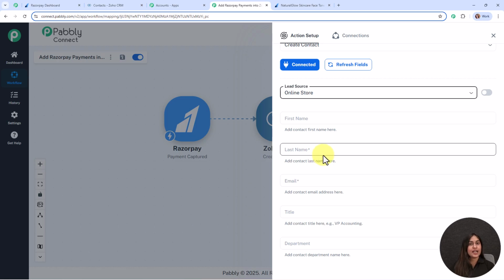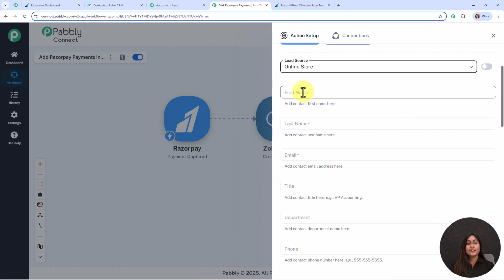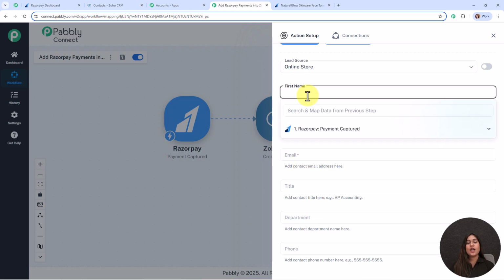You can select it as per your requirement, and then it is asking me for the first name, last name, email, and some other details. Now here, instead of entering these details manually, I'm going to map the data. Mapping data means insert data from previous step. That means here I'm going to map the data from the response that I received in my trigger step or my previous action steps. Mapping makes the text dynamic so that when you receive new payments to our Razorpay, then automatically this previously existing detail will be updated with the new one.